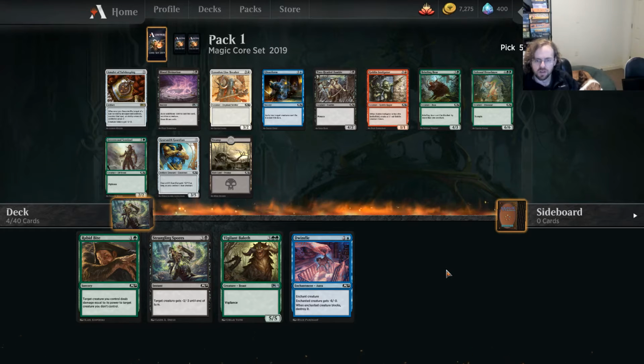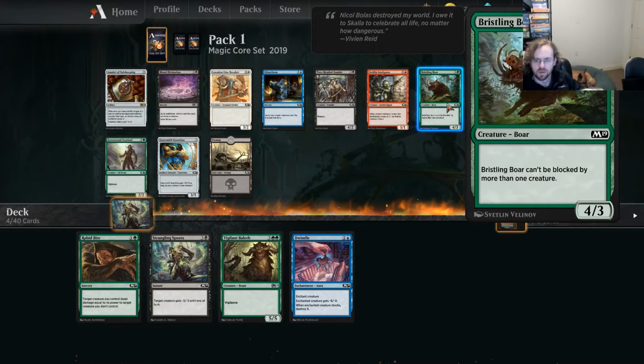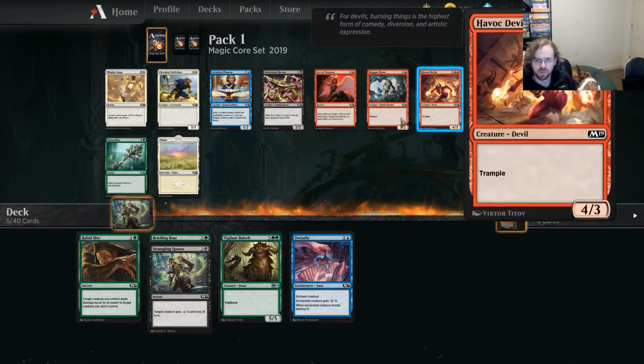All right, and now we've got a choice between the Dreadmaw and the Boar. I kind of like the Boar better than the Dreadmaw. That's been my experience so far. Dreadmaw's good, but Boar just feels a little bit better for curve purposes. Alright, and I think we just keep picking green cards here. Giant Spider's a fine one.